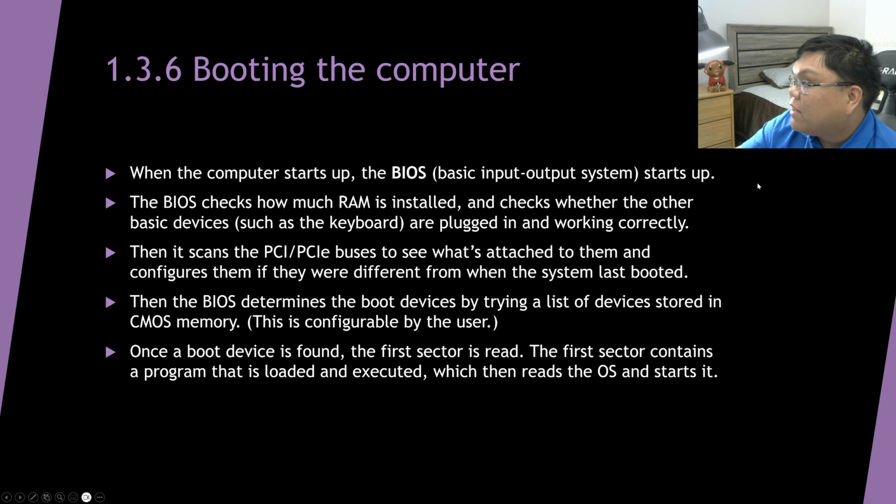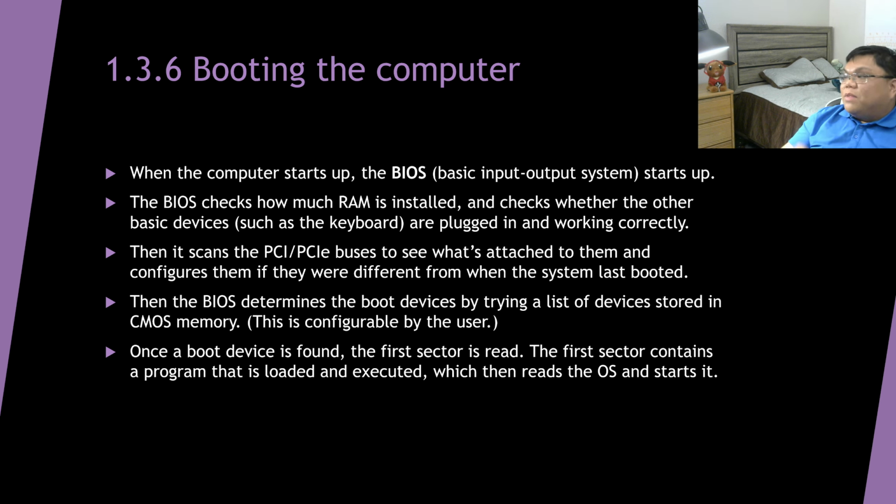these slides basically talk about how the computer boots up. When the computer boots up, something called the basic input-output system starts up. The BIOS, as it's called, checks how much RAM is installed, and then it checks whether all the other devices are working correctly. Then it scans the buses to see what's attached to them and configures them if they were any different from when the system last booted. Then the BIOS determines the boot devices by trying a list of devices stored in what's called CMOS memory, and this is also configurable by the user.